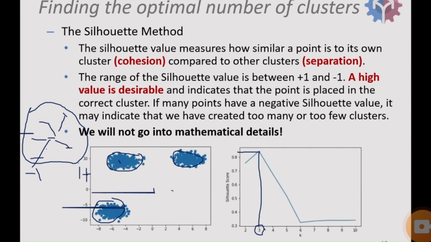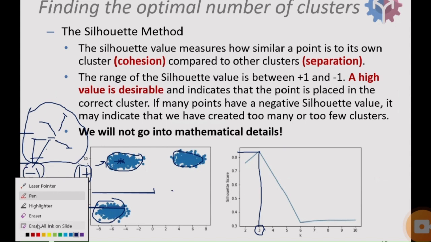But look at here. All points are very, very close to each other. So that's why it has a very high score. When you see a situation like this, you'll get a Silhouette score of +1. When points are too far within a cluster, you get -1. So do you see? Now read the graph again.